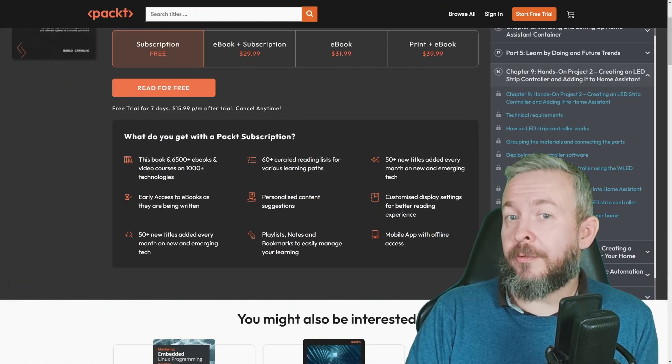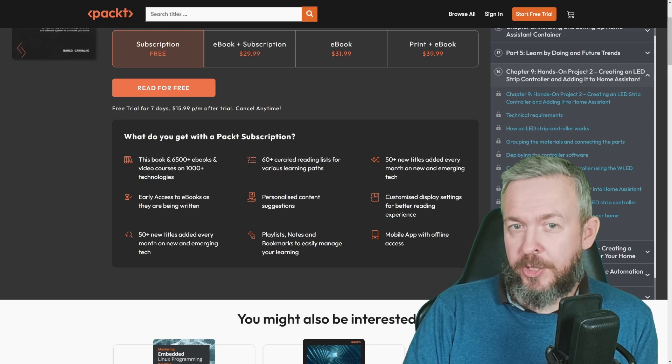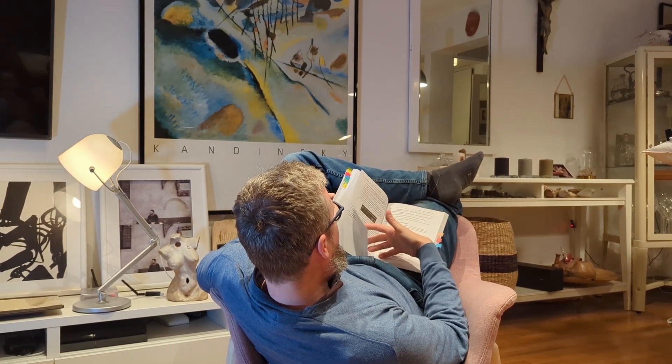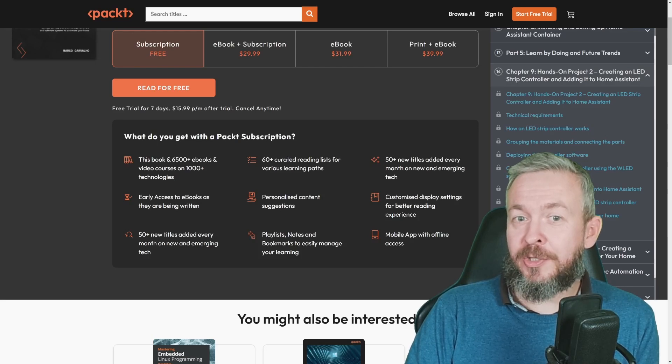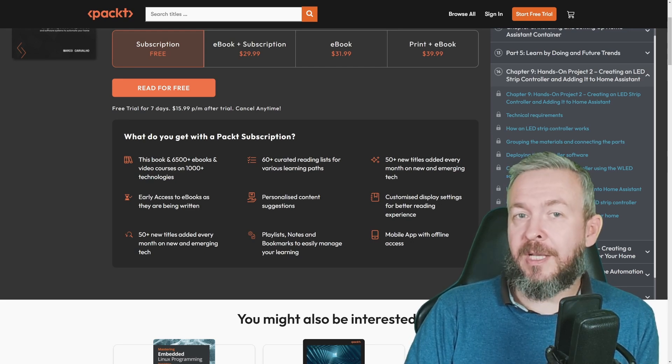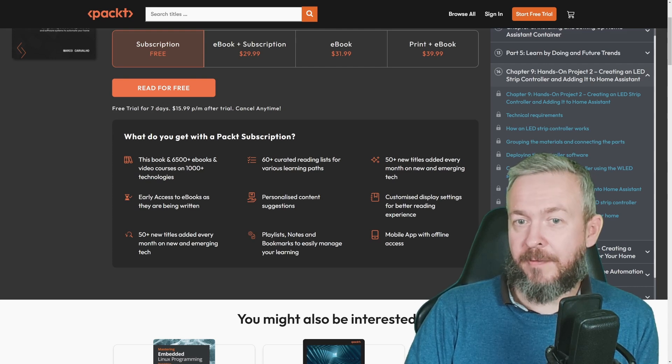For a conclusion, this book can really fill your knowledge gap and expand it — not just related to Home Assistant — bringing you closer to DIY projects, showing you how to expand existing installations with Grafana and InfluxDB, and touching on topics of future technologies and upcoming trends. This is not dry academic material; it's a living tissue that combines bits and pieces and covers them in a bigger picture. If you want to enjoy some reading time, check out the link in the video description and get yourself this awesome book by Marco Carvalho from Pact, available in paperback or ebook.